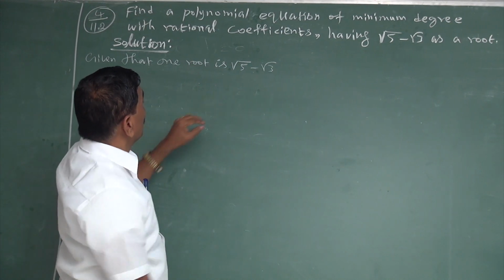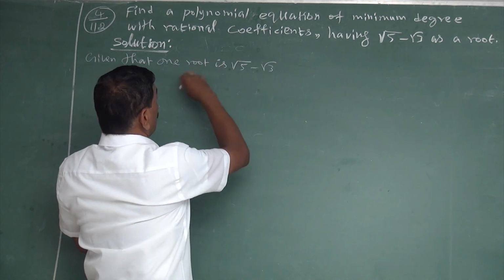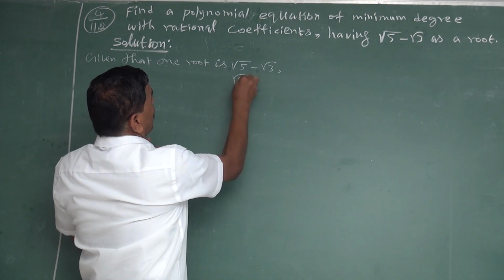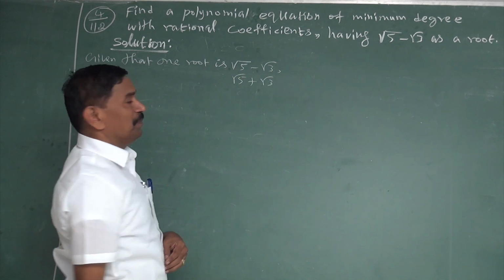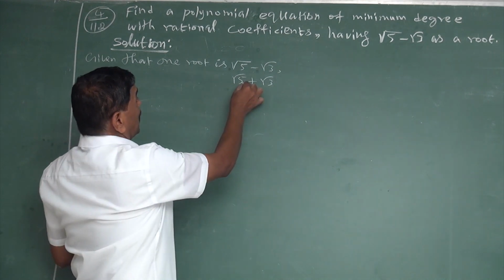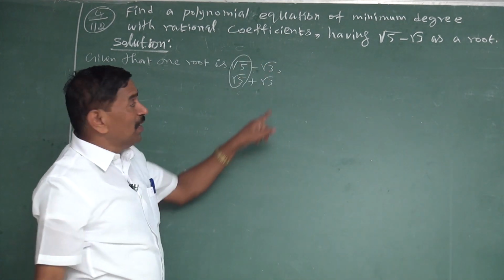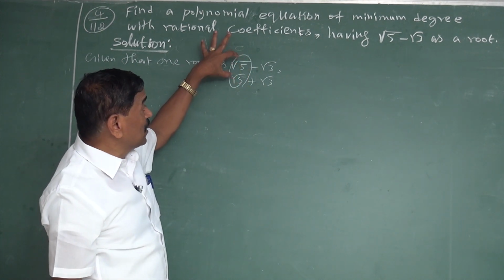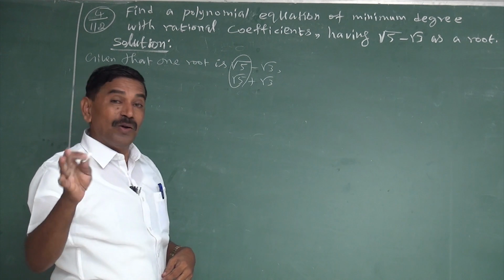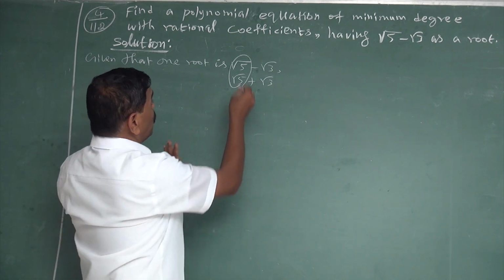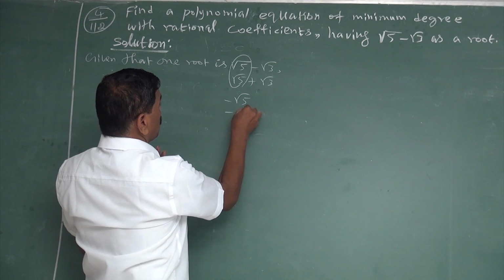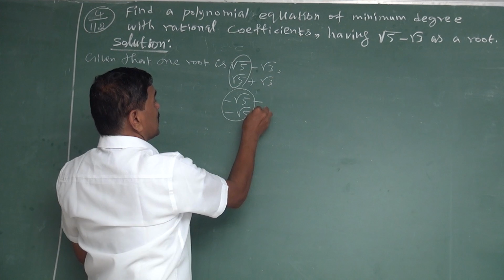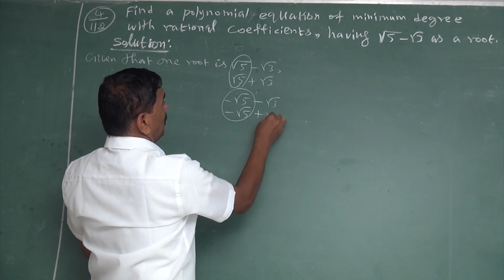So therefore let us consider that one root is given, and the other root is root 5 plus root 3. And what is the technique here? Root 5 is fixed, only minus and plus differ. Does it have only 2 roots or some more roots? Good. It has 2 more roots. To write them, now minus root 5 fixed, and first one negative means second one is positive. That is minus root 3, plus root 3.